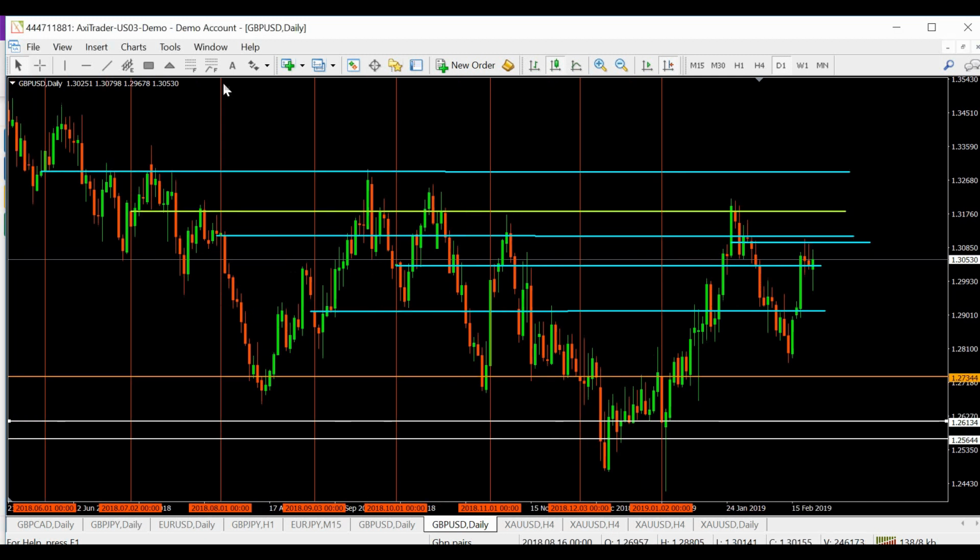This is the GBP USD pair. You can see the opening candles of every month which I have marked. This arrow line here is the 6 months, second half of the 2018 year opening candle. It starts from July here. You can see the price, how it reverses after touching here. It touched here, it penetrated, and after that it dropped from there. It reversed exactly. This can also be used as support and resistance lines.